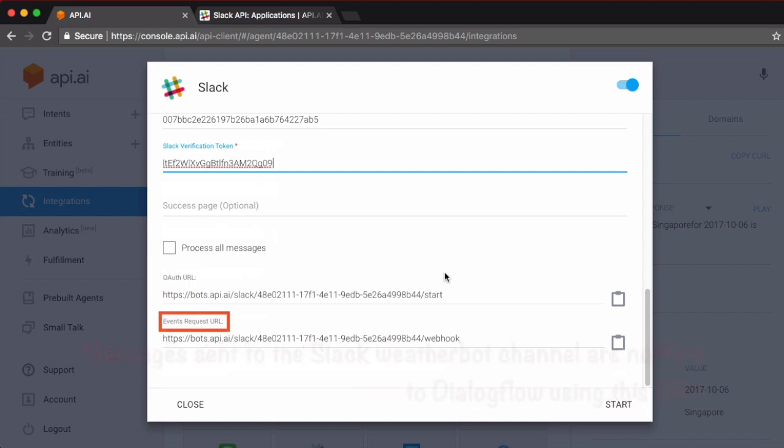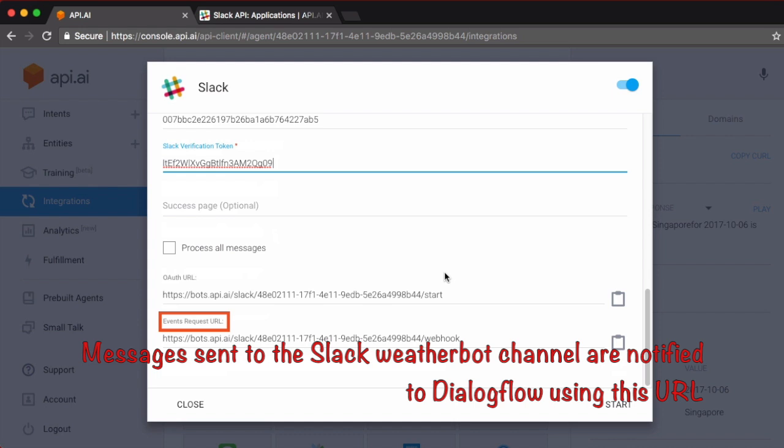The second URL that needs to be configured on the Slack end is the events request URL. Now, when Slack receives messages on the direct channel to our weather bot, it needs to notify Dialogflow. This is the bot user notification message.im that we had set up earlier. Now, this notification is sent to Dialogflow on this URL.